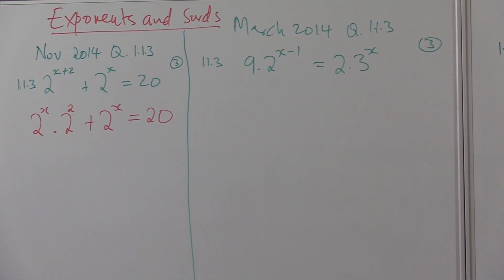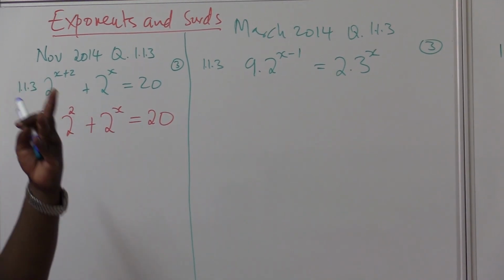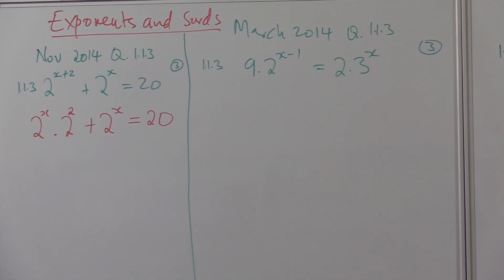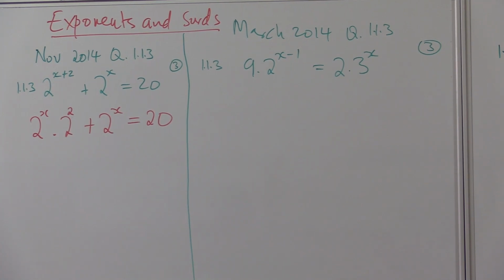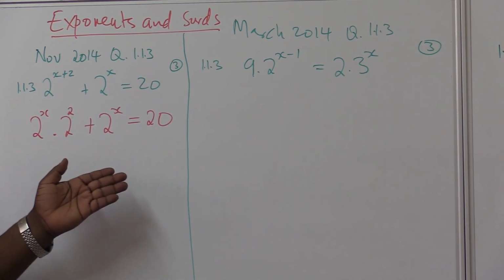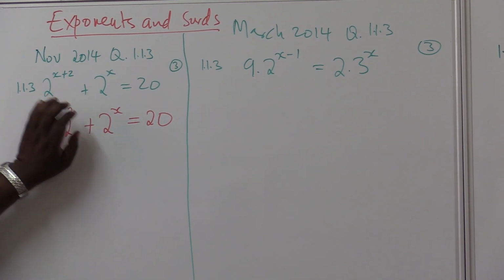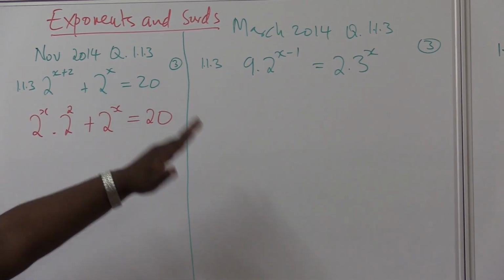Now the problem is, this one is not 2 to the power something. If it was like that, it would have been easier, because if the bases are the same, then the exponents would have been the same. But now, when I look at this, how do I go about solving this? I use my eyes. How many terms do we have on the left-hand side? We've got only 2. This term and this term. It is equal to something.